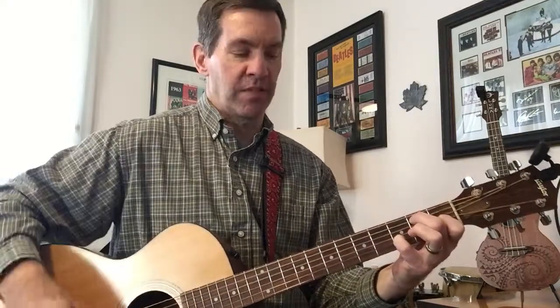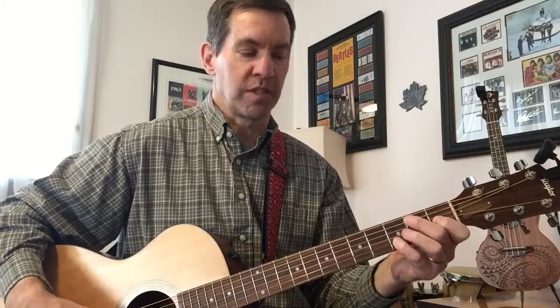The riff pretty much plays throughout the song — we'll cover the other parts quickly as well. Let me give you the chords first: very basic. E major, then an E seventh — you do have to add your pinky on the second string, third fret, the D note. Then to an A, then to a D, back to A, and then a B, which I play barred on the second fret. So the chords are: E, E7, A, D, A, B.